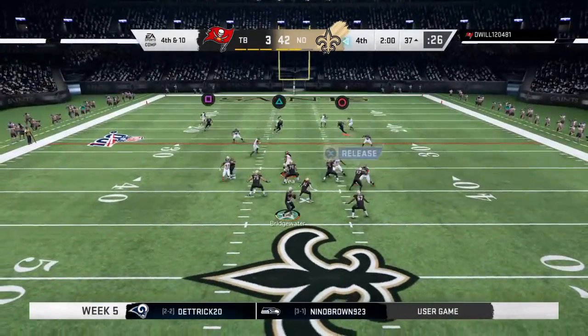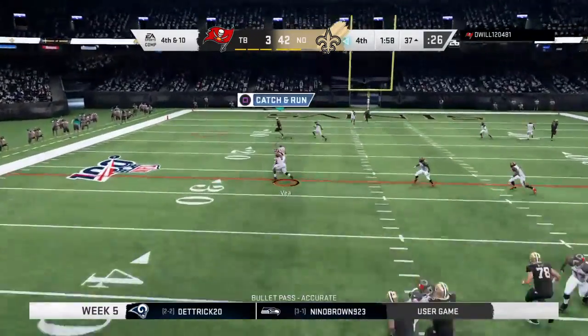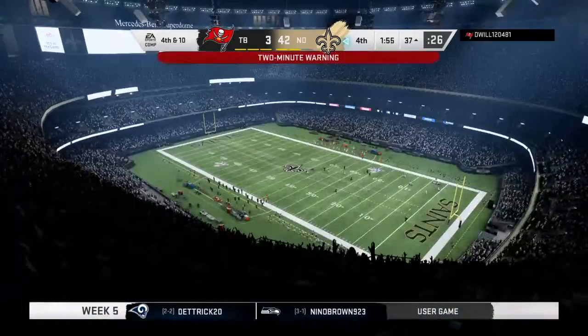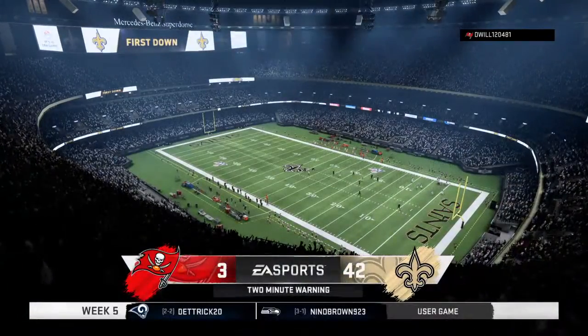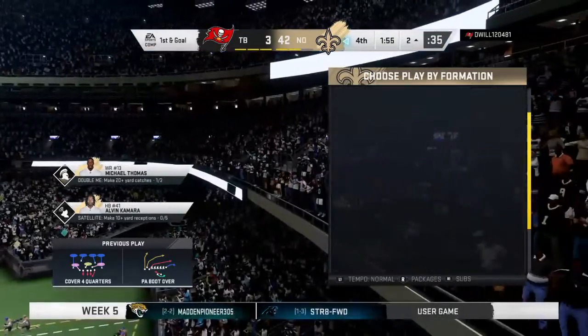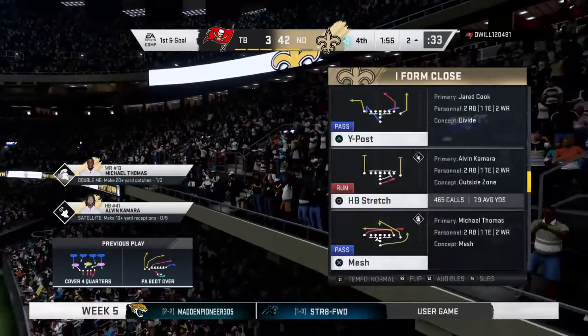Now Bridgewater on 4th down. Oh, look at Thomas wide open. And they are able to stop him, but he does take it all the way to the 2. And we are inside of 2 minutes left in this lopsided affair.